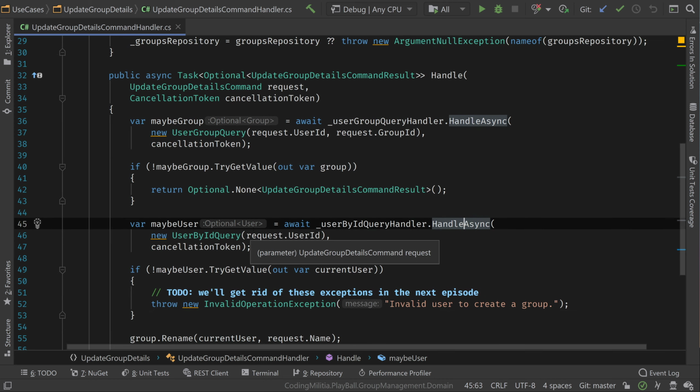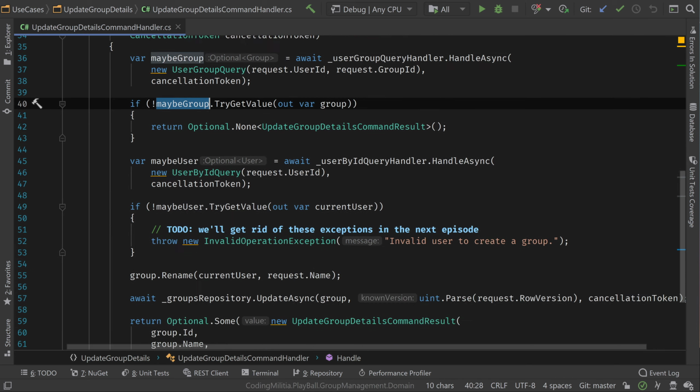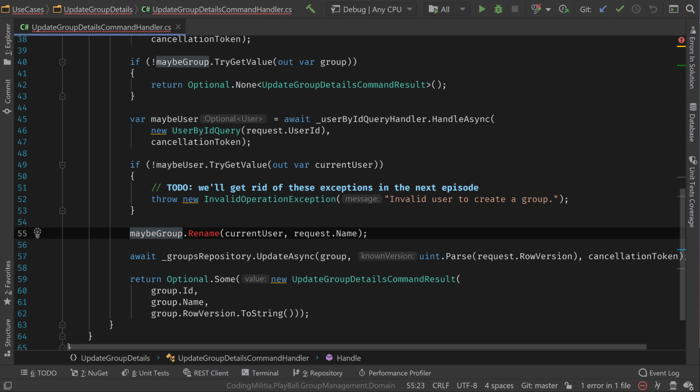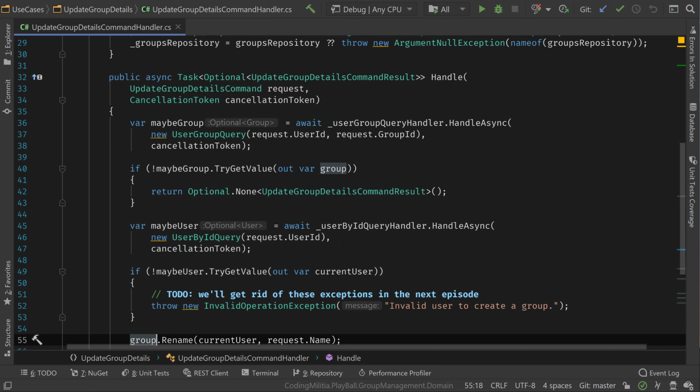So the code is the same as it was before, but now if we tried to use the maybe group in here we get an exception because it's not a group. So even though this may not be as clean as if it was a functional approach, and a functional programmer looking at this would probably be annoyed because we are using an optional, but then we are doing ifs the same way as we always were.